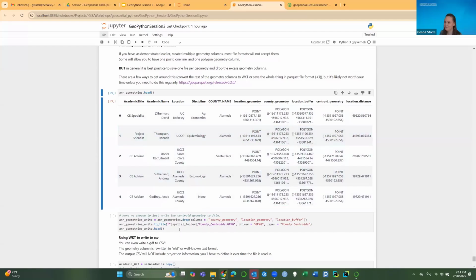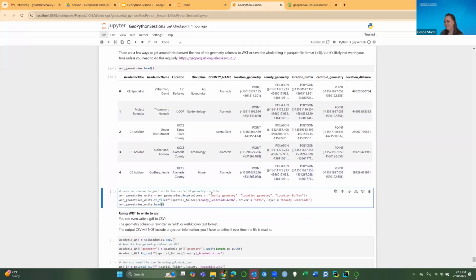Yes, what about them? Well, fun fact, it's really not great to write all of those to file as a spatial data frame. It's going to be much better to pick one at a time and write that as a file. So I recommend dropping all but one geometry column, renaming it geometry, and then writing that file. So it's less fun, less exciting, but you can always join your other geometry back in again later by the index.